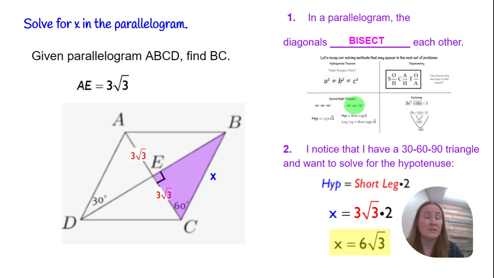So you'll see throughout this entire problem set that you're going to have to use your properties from the front side of your foldable, so the 5 that we know from our parallelograms. After you use one of those 5 properties, or maybe 2 or 3, then you're going to flip to the back of your foldable and decide which method from Chapter 8 is going to help you solve. As you're working, if you need help, don't hesitate to call your teacher over. Good luck.